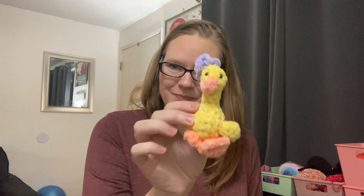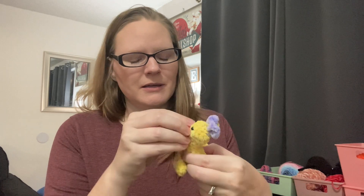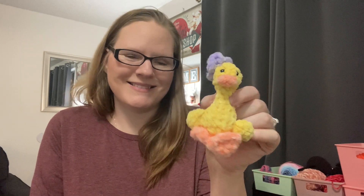So I made that for Savannah, and then today we finished off the baby duck. It's like her larger duck but just small. She helped me with it and we did this little bow on top. I think she named her Melody, which is her grandma's name — my mom.